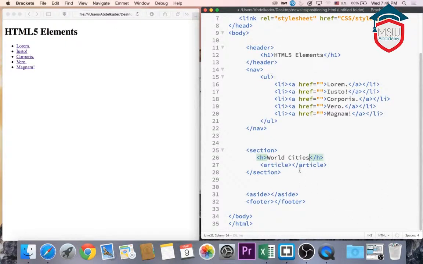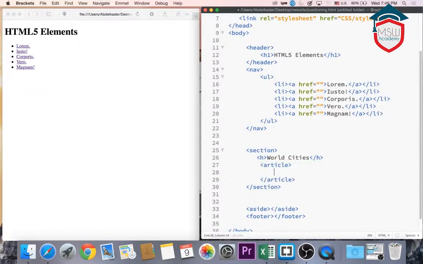Well, let's start with the first city. Then we have an h1 tag here. Within our article, we need to give an h2 to describe the city.